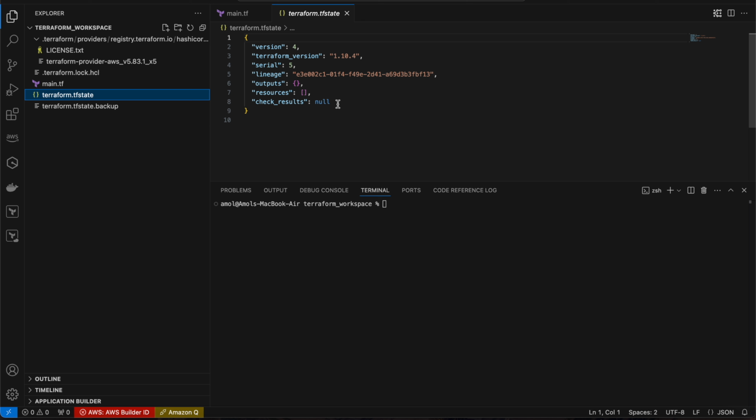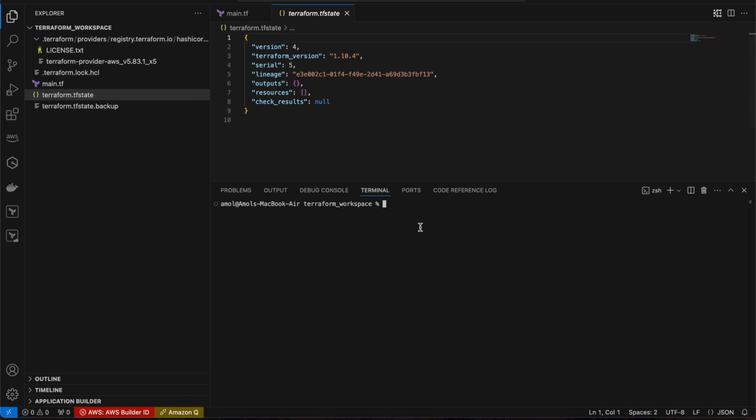Tomorrow you introduce a new EC2 instance or any new service or resource, Terraform checks whether that resource is present in the Terraform tf state file. If not, it will add it. And if it is there, it will try to update it. Every time you make changes, this is the file Terraform refers to and updates the configuration on your AWS cloud. That is the reason it is very, very critical to maintain this Terraform tf state file. You need to keep it securely somewhere.